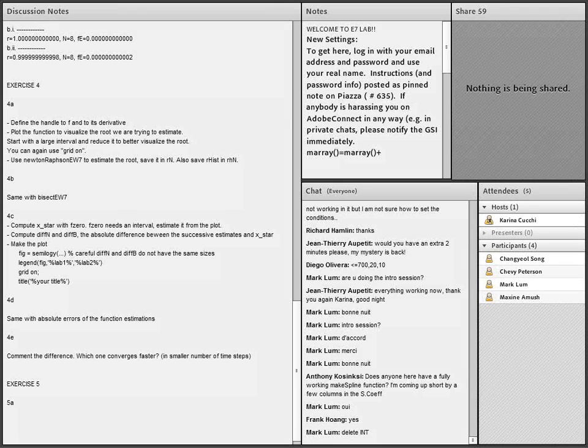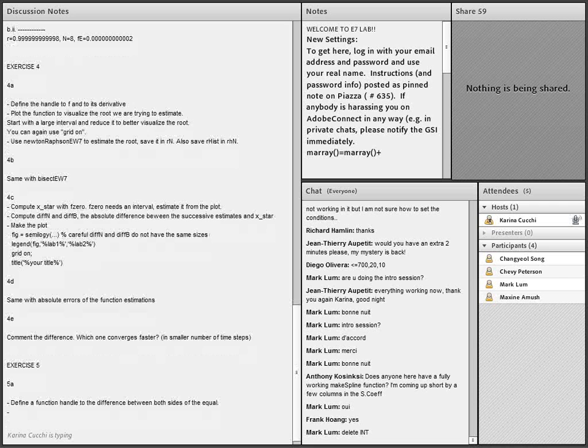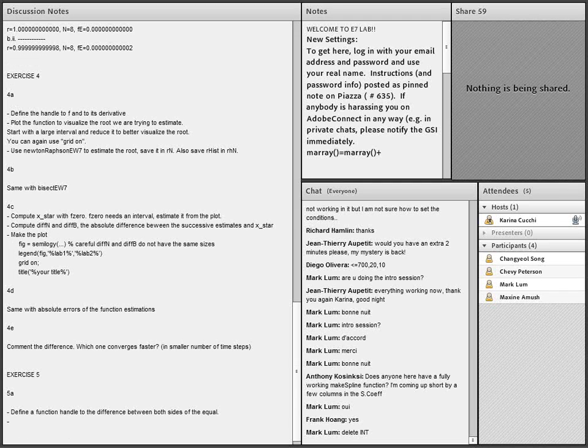In 4a, you have to use the function bisect EW7 to find the x corresponding to the equation that is given to you. The first thing you need to do is define a function handle to the function defined by the difference between the two sides of the equal sign.